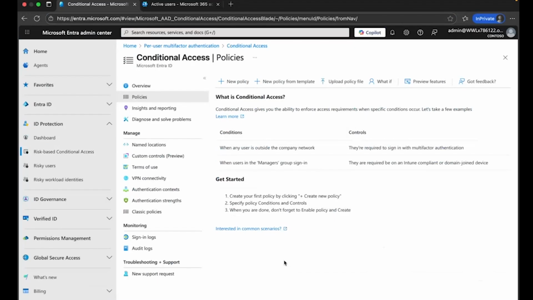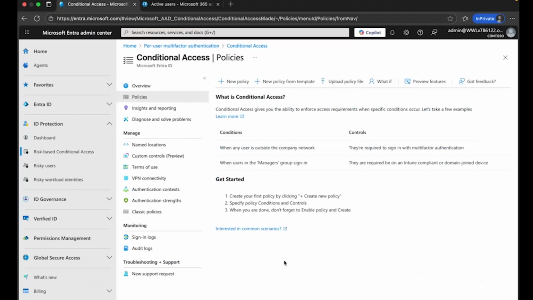What about you want to allow access only in case the device you're using is holding a very specific type of operating system like Windows 11, and you want to block all other operating systems? So there are different conditions what we see here in conditional access.